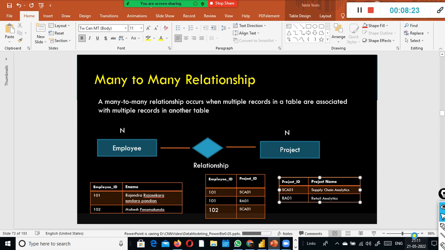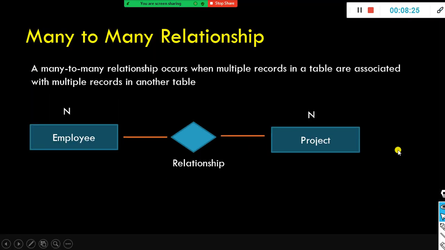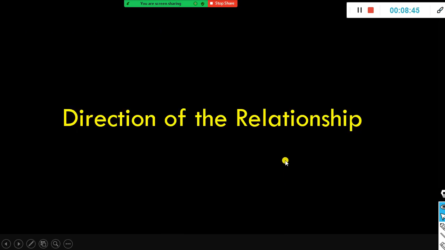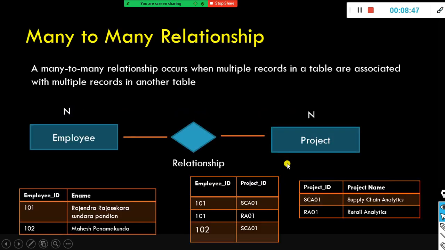But the employee name and project names are available in two different tables. If I want to select the project name along with the employee name, it is not straightforward because we don't have the employee ID available along with this project ID. Here, we don't have the employee ID, right?